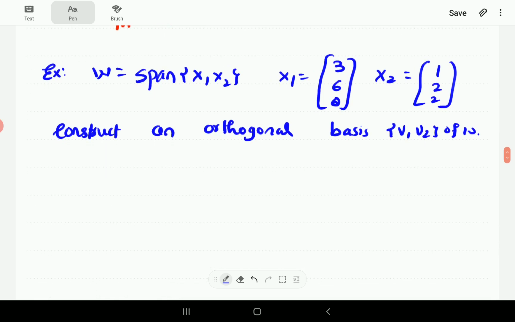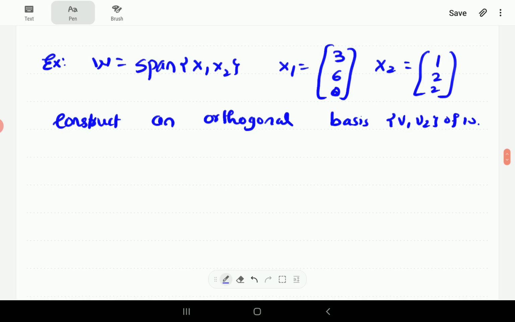So I will show you with the example. Let me take this one first. Here our x1 is given, x2 is given. I told you that our first step is considering v1 equal to x1. Don't stick only to x1, x2; they may give this as y1, y2, or z1, z2, or any terminology, but as long as they're ordinary basis, it's fine. So just take v1 equal to x1. This is our first step.